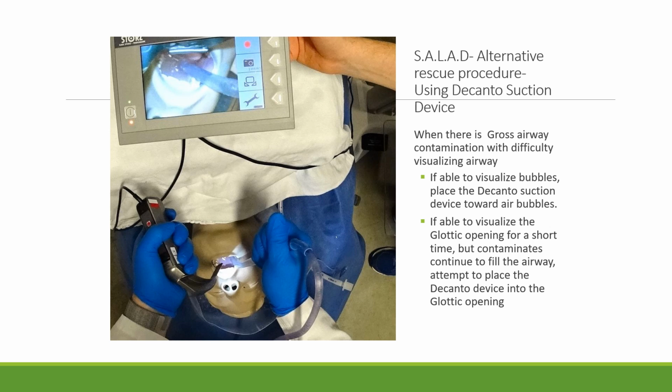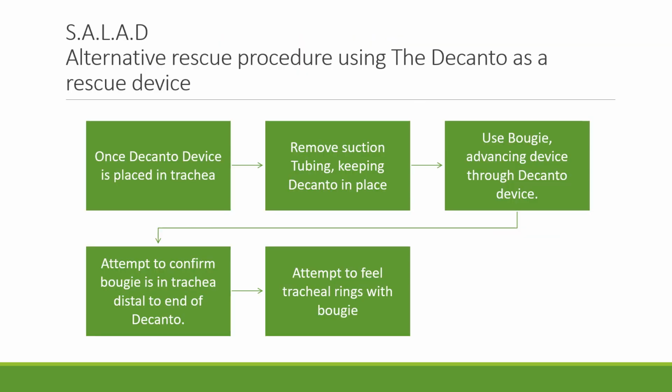This is a rescue intubation method for when other things are not working, and you have this crazy gross contaminated airway that you're unable to fix otherwise. I'll show you how to work that in class. It's pretty easy to do. Don't use that as your primary intubation. Your FTO might have a stroke. One of our students tried that, and I had to explain why to both the student and the FTO.